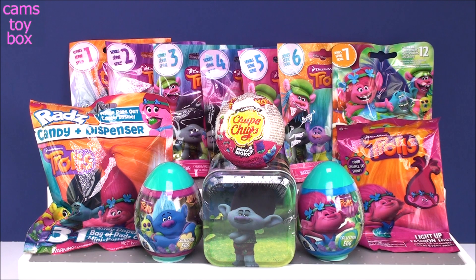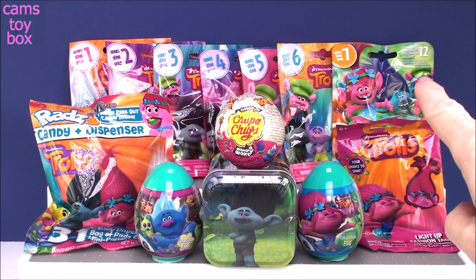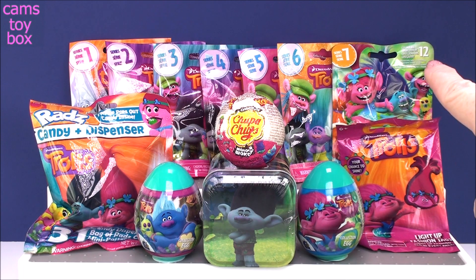I've got a bunch of blind bags here. We have one through seven, one from each of the blind bags that have been released so far. Series 8 is not out yet — I thought it was coming and I'm still hoping it's coming. Thank you to some of you who left comments letting me know they were available at Target.com. I went online and ordered them, but unfortunately they sent me a mix-up of all the different blind bags you see here. They apologized and said they were going to fix it, so we got to wait and be patient.